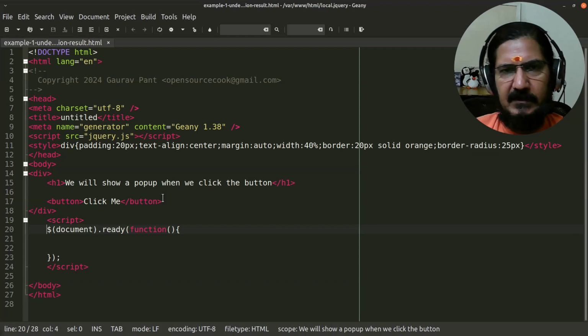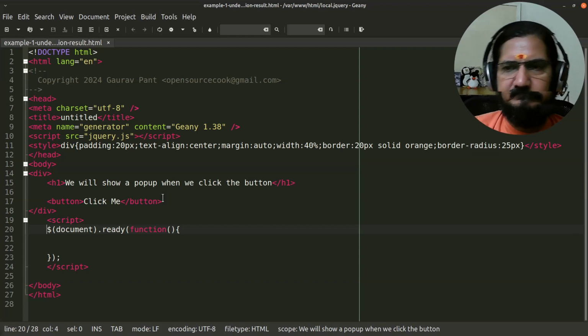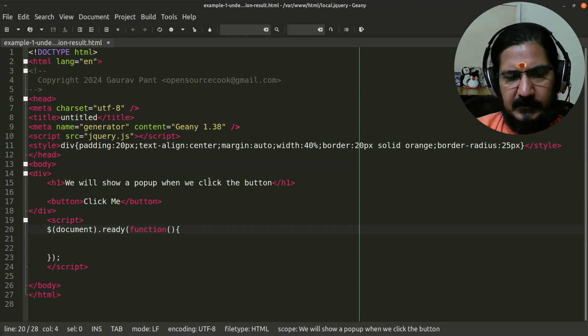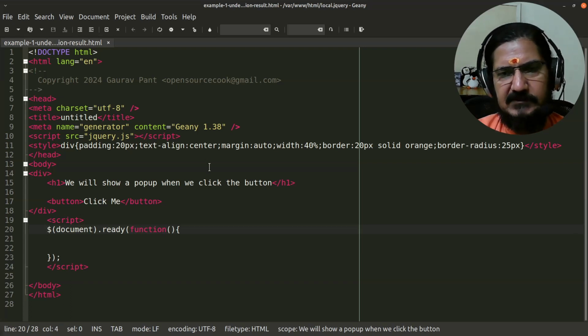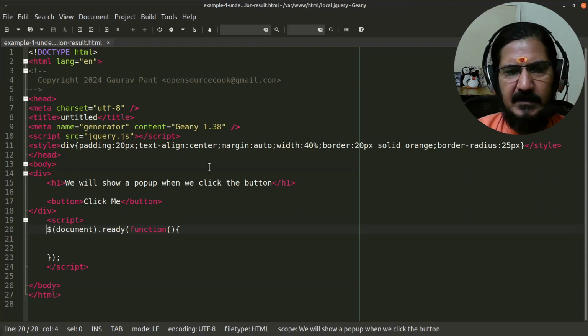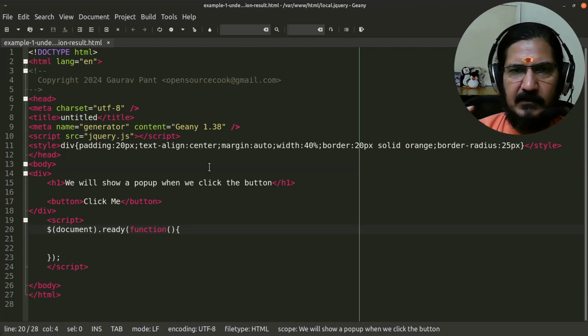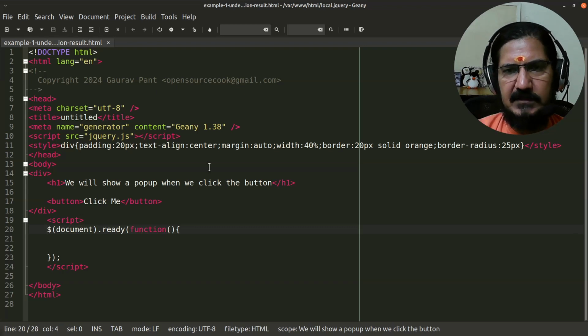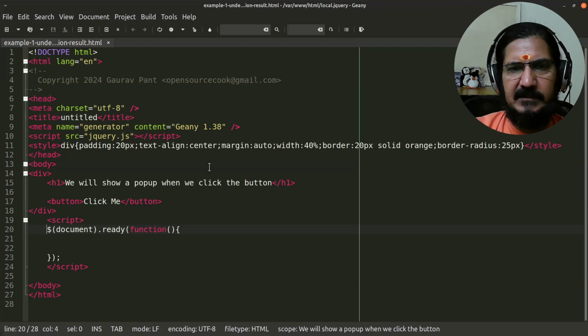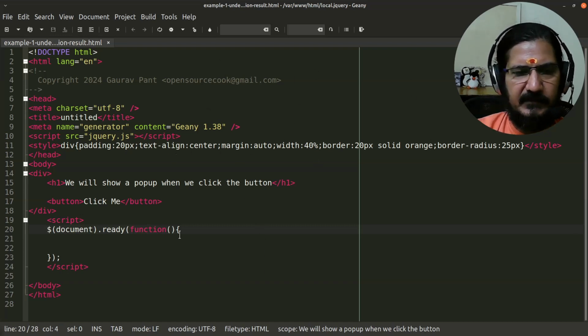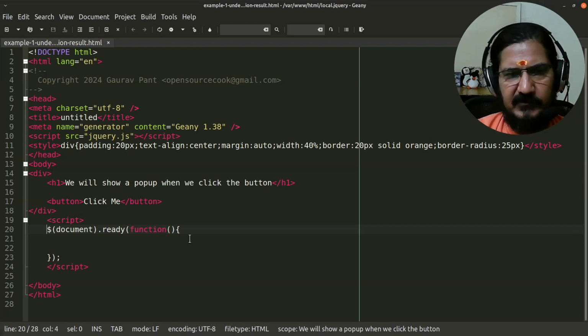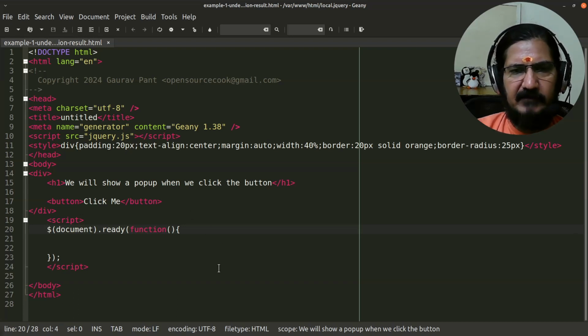Now the event may not necessarily be user input, but it could be something like the page having loaded, or something in the background happening, and all that we'll be seeing later on. But initially we will be talking about the events with which the user is going to interact. The user interaction is usually with the mouse. Your mouse is clicked on the page, the mouse goes over something on the page and so on, then input from the keyboard, you're using forms and all. Now before getting into all those details, let's have a look at this.